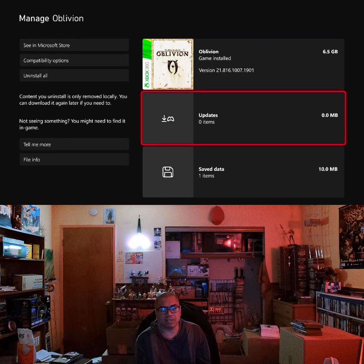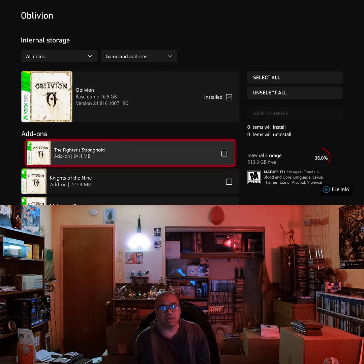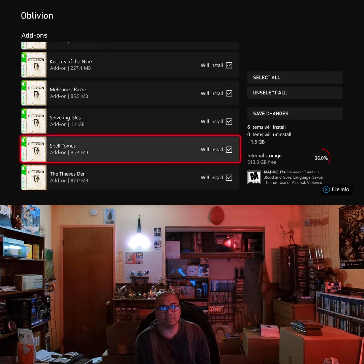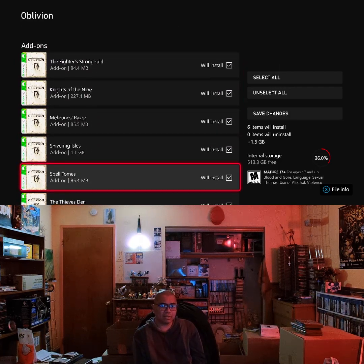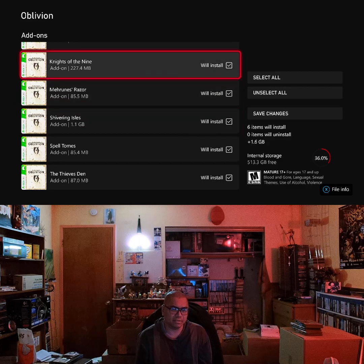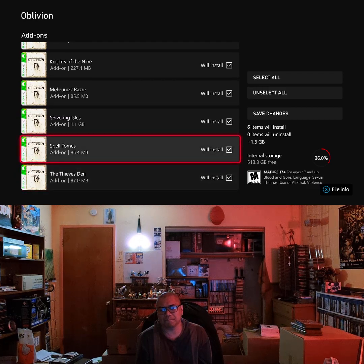So how do I get my... and then it tells you how much more space you need for all of these. Okay. Yeah, the only problem with this Xbox 360 version is I don't have all of the DLCs. I only have these. On the PC, I have everything. I mean, the thing about the PC version is you can customize the controls actually to mimic the Xbox 360 version. Maybe that's what I need to do.